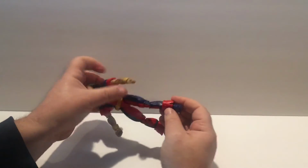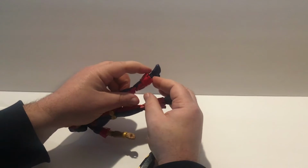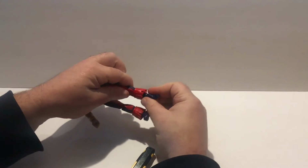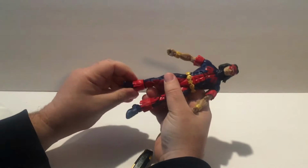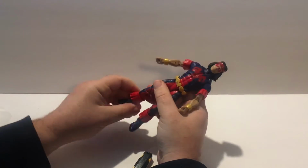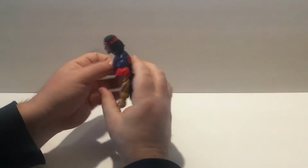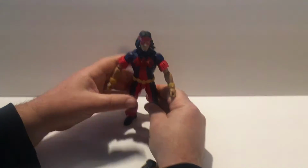And you can see already the problem I'm having is with this separate piece. This piece has been released in a couple different colors for a couple different figures. I think it was released originally for Forge in the 90s look, and it's really having a hard time staying on. It's supposed to give the feeling of a boot effect, but it really just kind of falls down. So that's the first trouble I'm seeing. Other than that, the paint application's pretty good on the figure. He doesn't come with any weapons, which is a little bit disappointing.